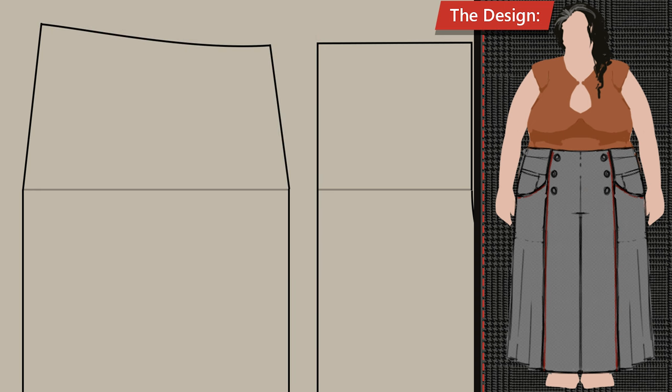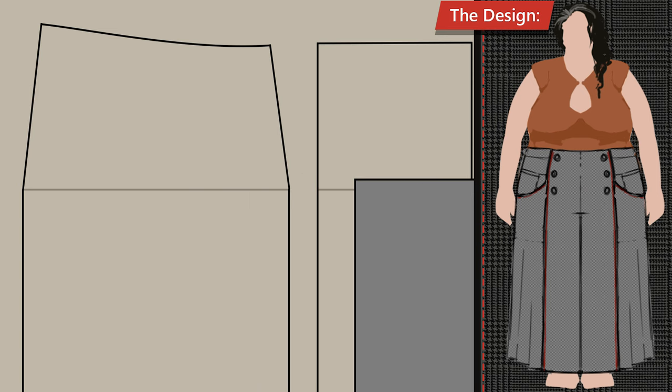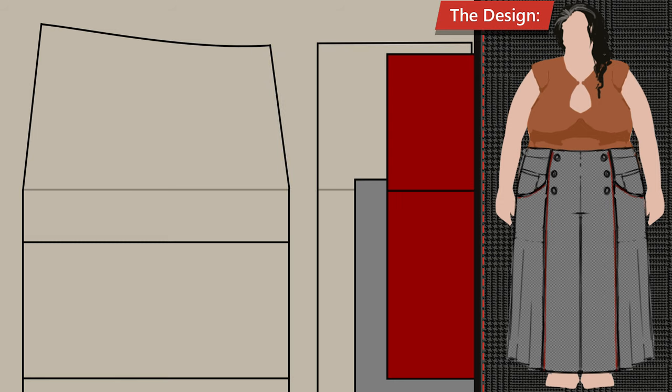So to create that, I first make a panel that goes from my hip down to the hem, and that becomes the front panel of the pocket. Then I determine how far down I want the fashion fabric to go into the pocket, and so I'm creating a line that I will use as a pocket facing. From the hip down, I determine how deep I want the pocket to be, so I measure my hand and go based off of that. The lining I basically do from my facing line to the bottom of the pocket and then back up to the hip line, and I'll cut that out of the lining fabric, and that becomes the interior of my pocket.